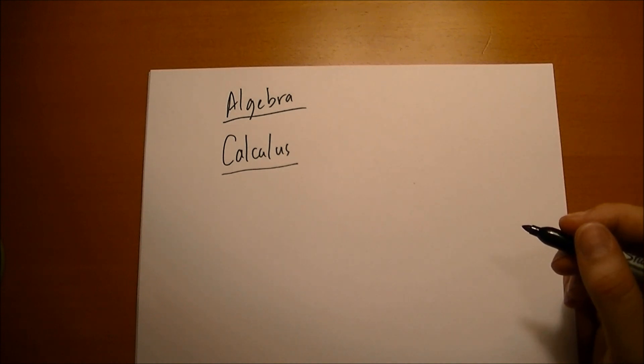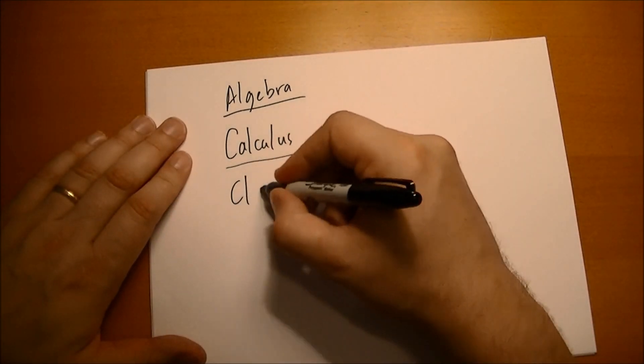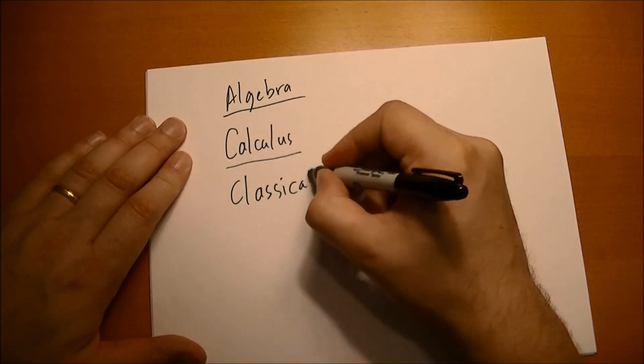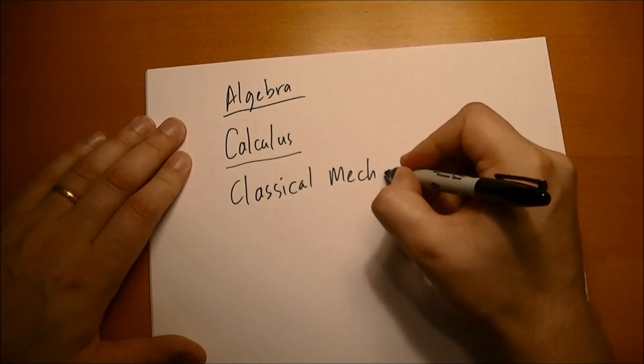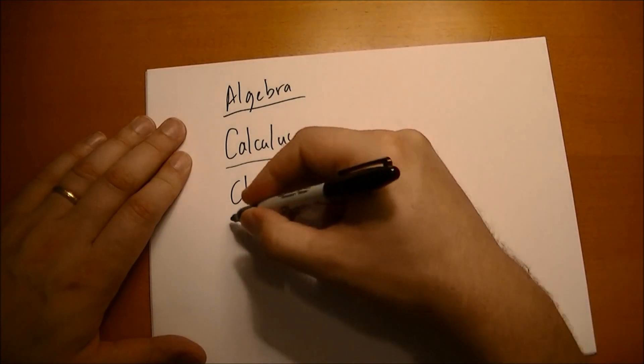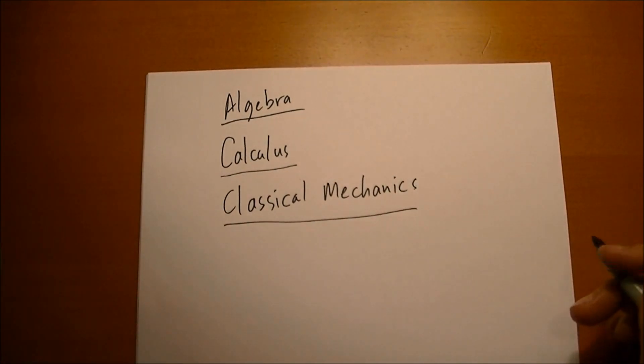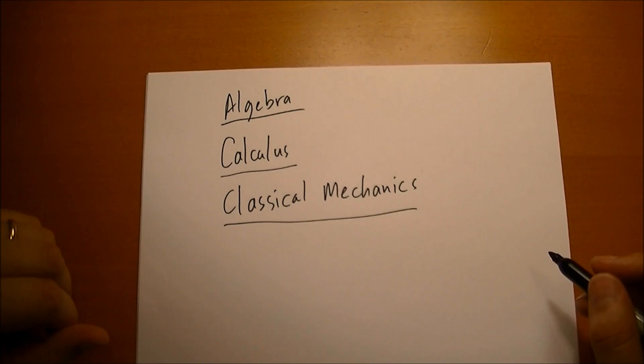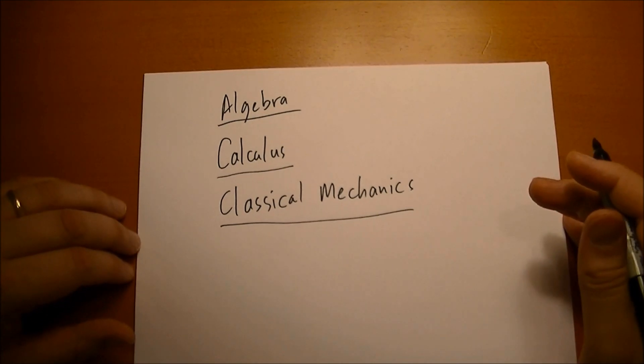The third thing that you're going to need to know is some classical mechanics. Basically what you would pick up in your first year as a physics student, or that physics class you have to take as an engineer. So this is the F equals ma stuff. You know, one half mv squared. Some of the rotational kinematics and some of the basic principles of how physics works.